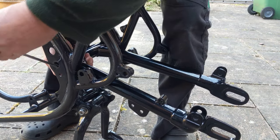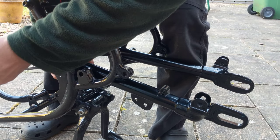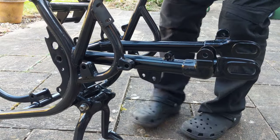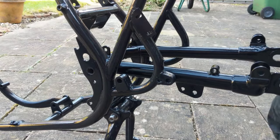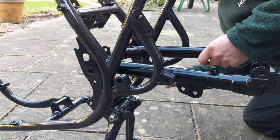This was the second swinging arm. I didn't realize that Gold Star swinging arms were different. I always thought they just put the wheel on the other side, the sprocket on the other side. But no, there's all subtle little differences on BSA. You think the parts are the same, and they're not. Can be quite annoying sometimes.